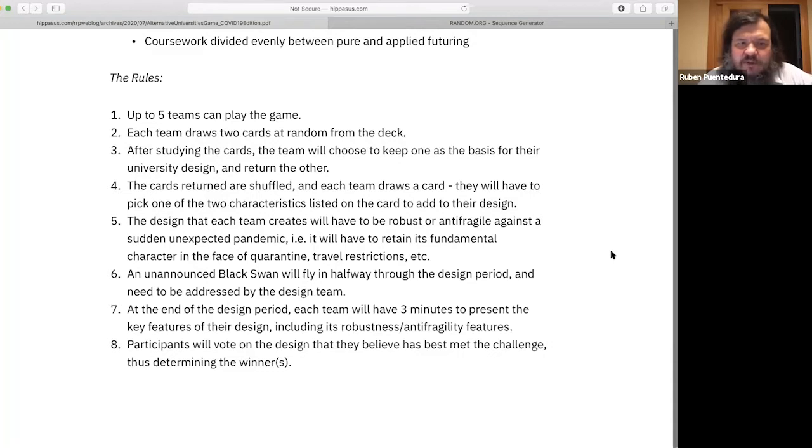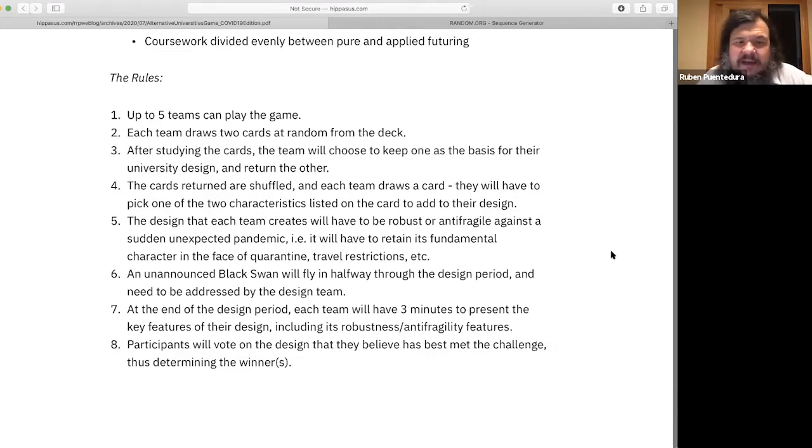So I'm going to give you 3 minutes in the room, okay? You're going to have more time in the room, don't worry. But I'm going to give you 3 minutes to discuss among yourselves which of the 2 cards you want to keep and why. And then I'm going to go through the rooms, and you're going to tell me which one you kept and which one you returned.